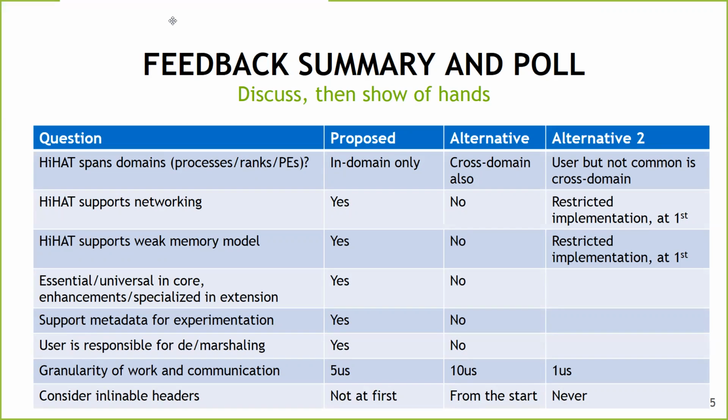So row one says in-domain only, right? And then row two says networking. Or don't do cross domains, and why do you need networking? Right. There's a definition later in the backup of what we mean by a domain. The notion here is that a domain, we're using loosely as a term, refers to whatever is inside a rank or a PE, and that may actually span multiple resources.